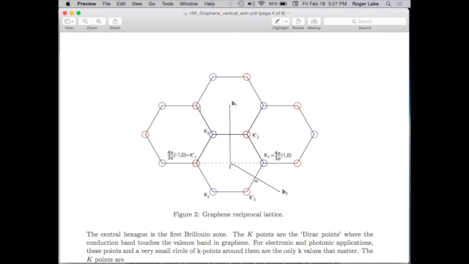Wait, so t represents the... The coupling, the hopping between the sites. So if it's a bigger matrix element, it means they couple more strongly, which means they can move faster. So the group velocity is faster? Or no? Is that not the right way to say it? Well, yeah, that's the right way to say it. Especially since, for graphene, we're going to see it's a linear dispersion. So if you smush something in that direction, it'll make it slower, right? The slope gets less. The velocity is proportional to the slope of E versus k.